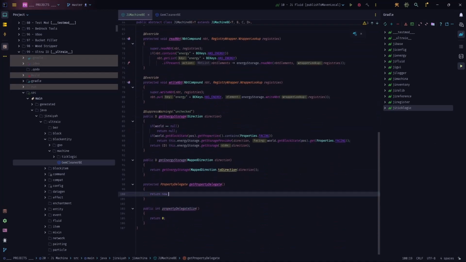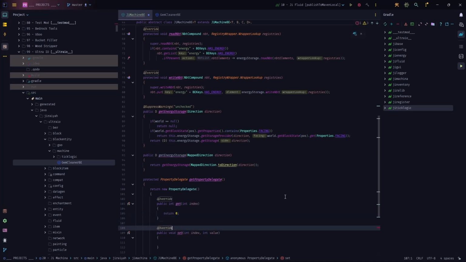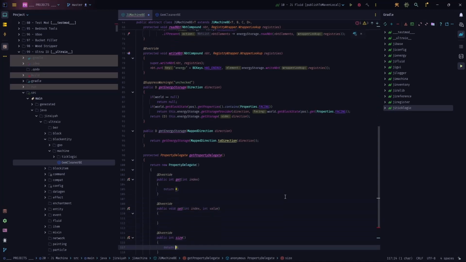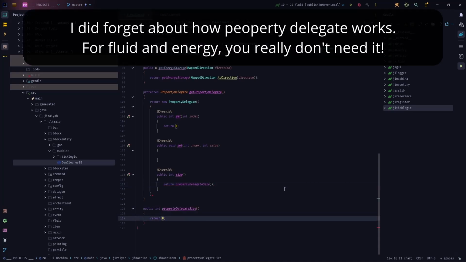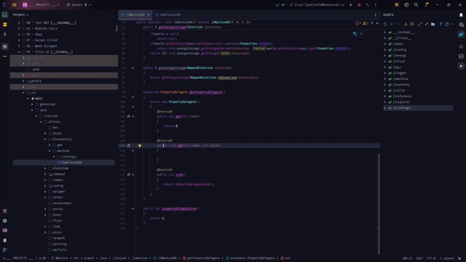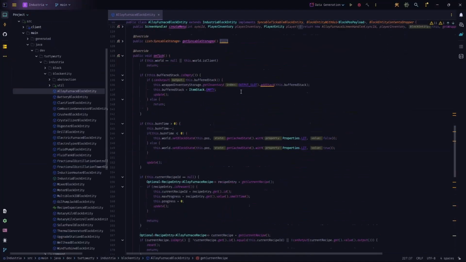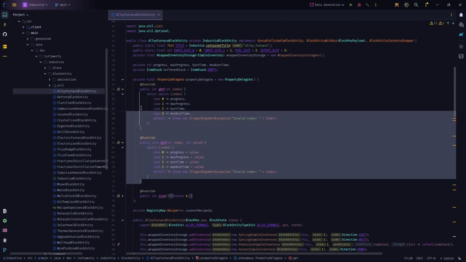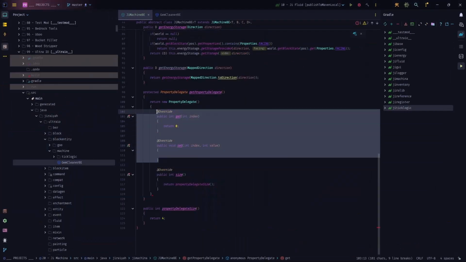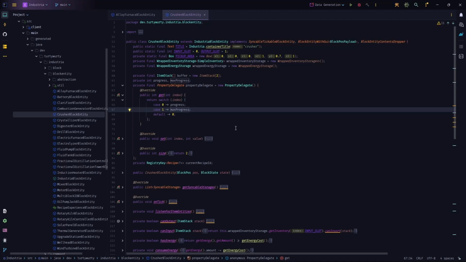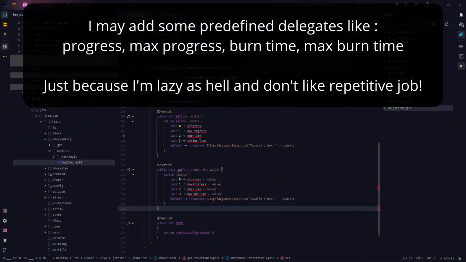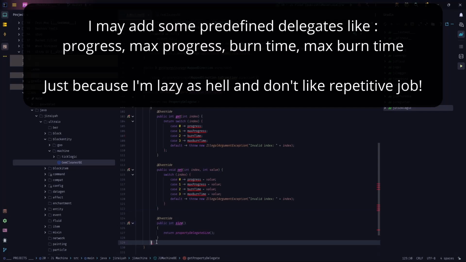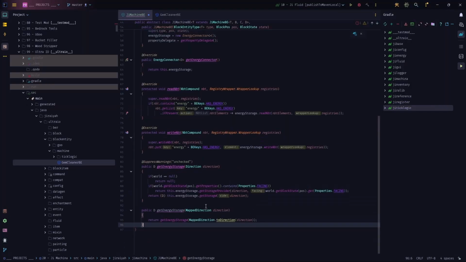This is a new property delegate get set, and here we will say property delegate size. Here we have fluid and energy, so that's 4. And I will actually try to copy paste from Industeria because that's a little bit faster. And that's this part, copy. And here I will paste. Oh, he's just doing the progress and max progress. He's not setting energy values here. We really don't need any property delegate here. So honestly, if we don't need it, then bye-bye to it.